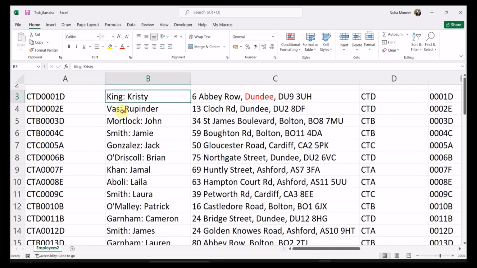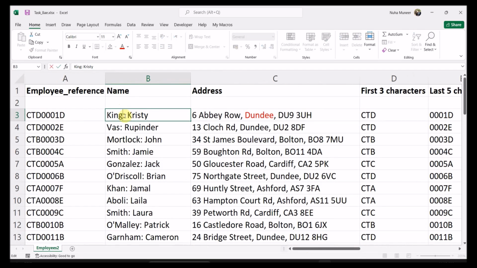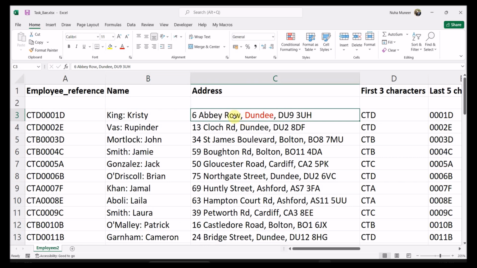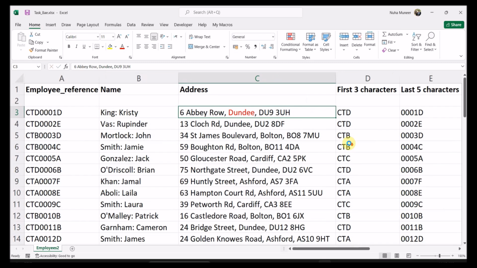Whenever you're examining, try to also check what the separator is. So we have a colon here, and we have a single space. Sometimes it is a double space or triple space, so you need to be careful about this point. Then over here you have the address separated with a comma and then one space. This is the first address, this is the second address, and this is the third address.